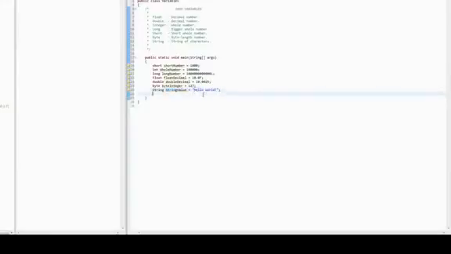Now there's a shorter one too called char, which stands for character, which is just a single character. This is how you declare the char: char value.